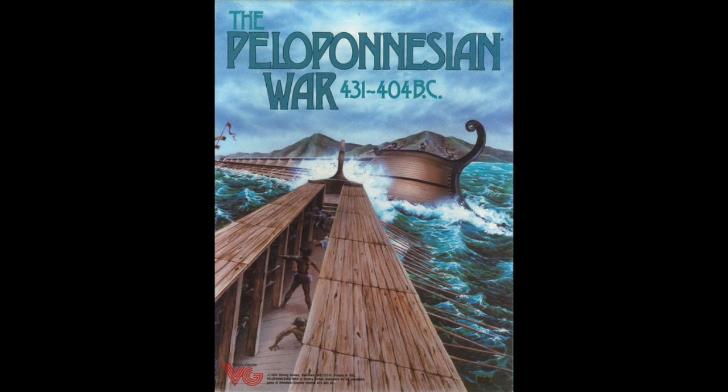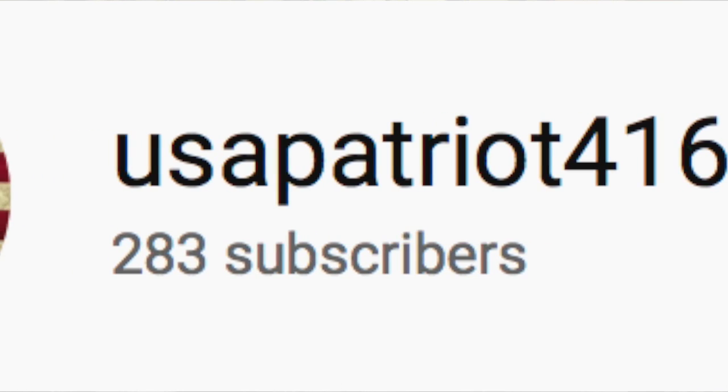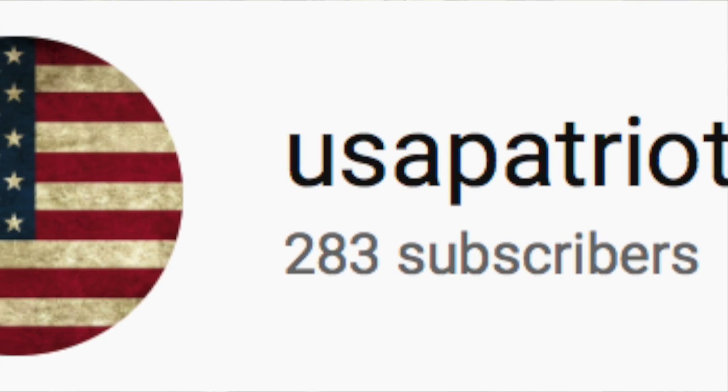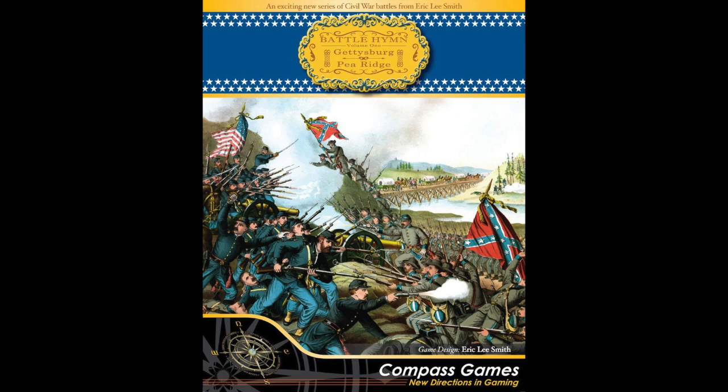War, 431 to 404 BC. This is a game designed by Mark Herman, the 1991 version, published by Victory Games. USA Patriot 4163 has a video on the several strategic American Civil War games that he would like to make videos on this coming month.